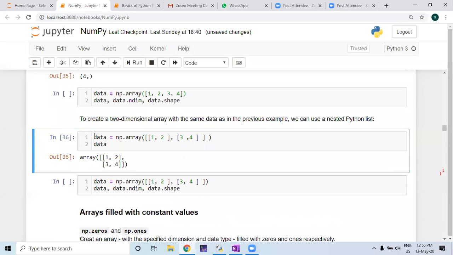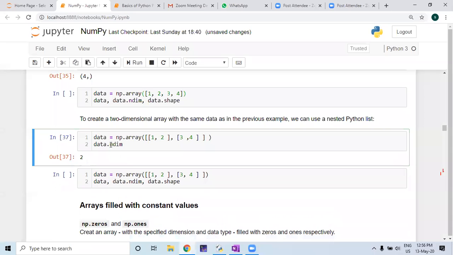So this is the array that has been created. Just find out what its dimension is. It's two-dimensional. And what is its shape? It is 2 by 2. So this is how you can create an array. You can check its dimension, you can check its shape.